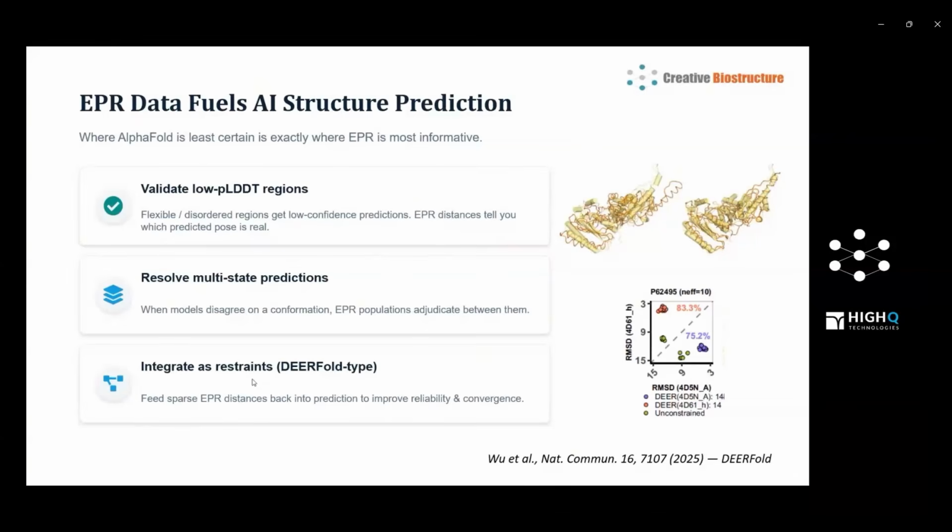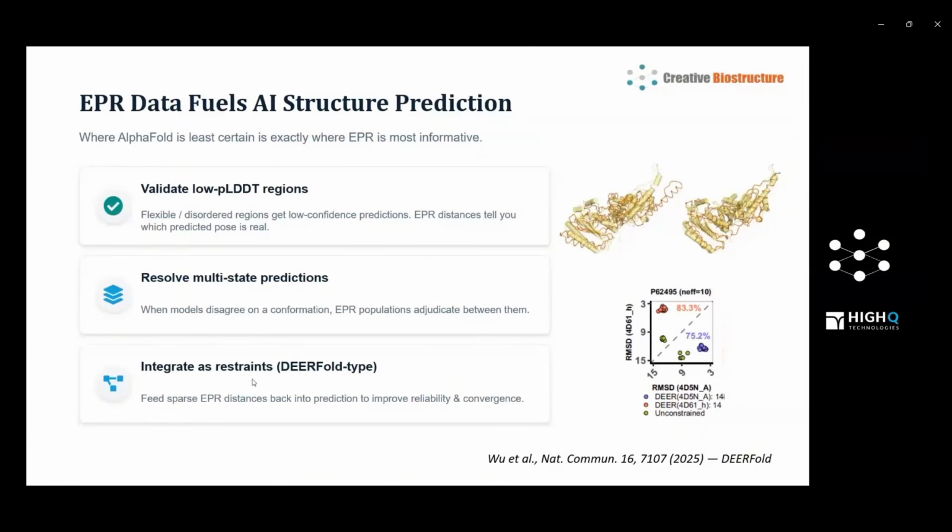So that's the point I want to emphasize. A small number of distances goes a long way, and each one is a constraint that defines the relative position of two entire regions of the protein. So, placed where the model is uncertain, a few measurements collapse a large part of the conformational search space. And then the high throughput changes the fact that you are no longer limited to a few options.